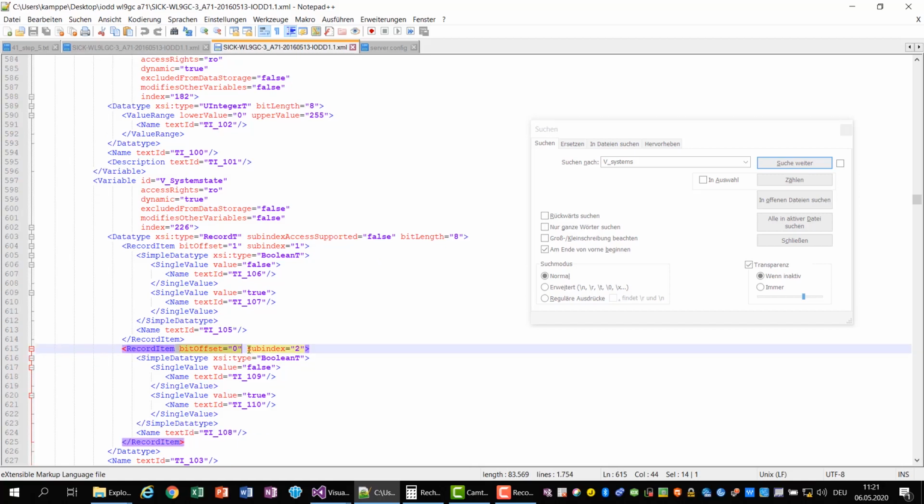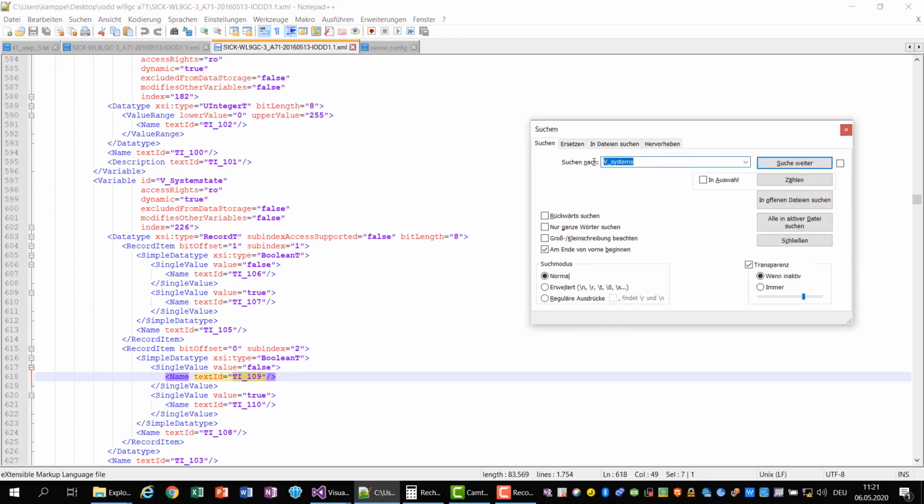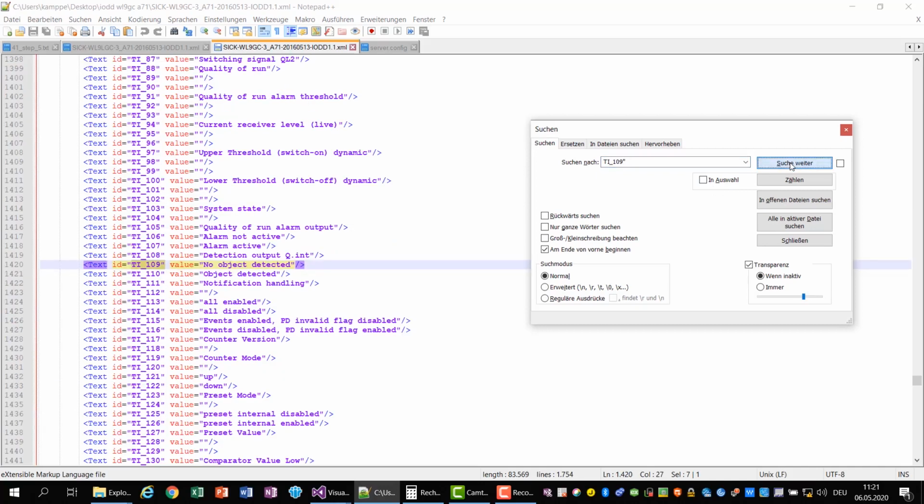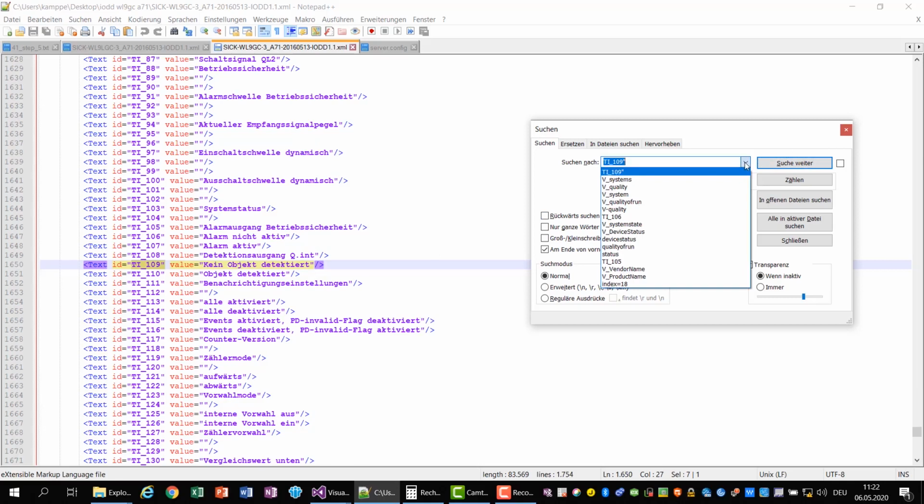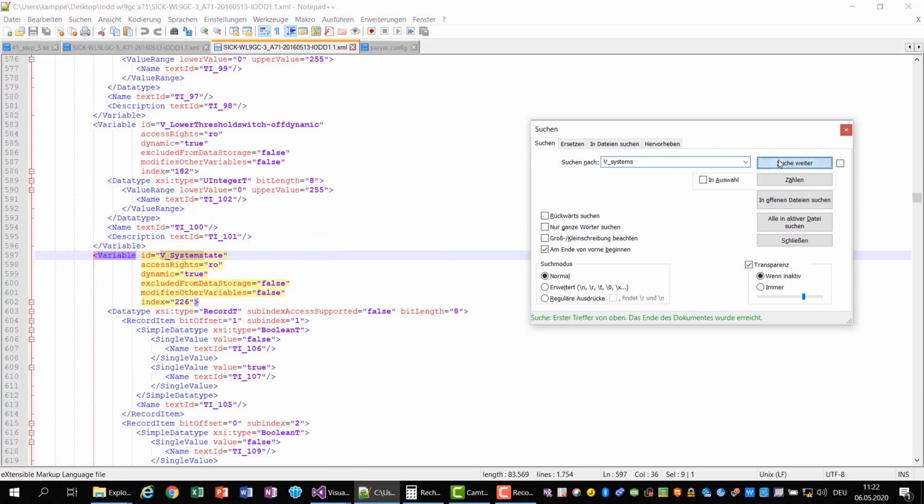And now to understand what these subindices mean, we need to have a look at, for instance, this ID. Now we're just looking for this ID. And we see that this ID means no object detected when it's false, and it means object detected when it's true, right? And we go back to the system declaration.